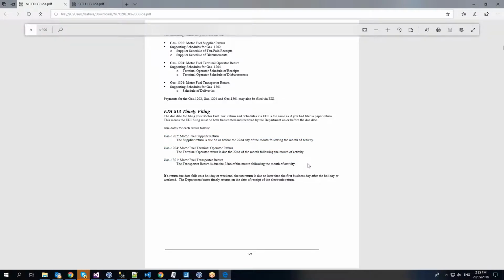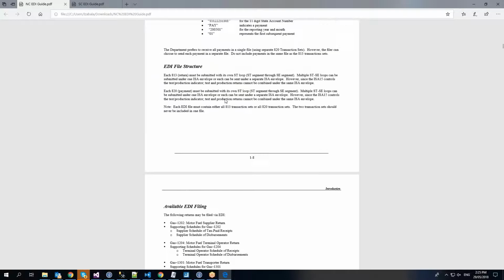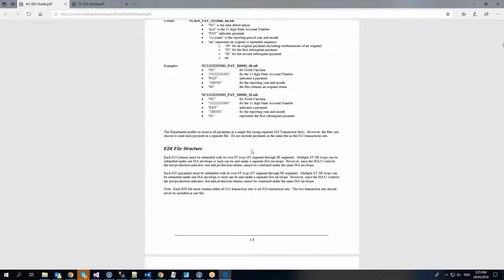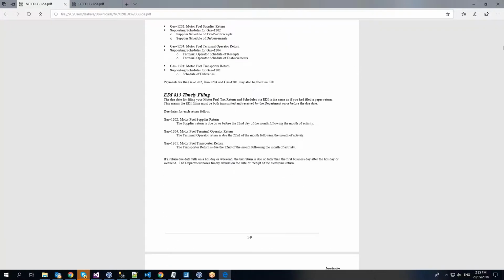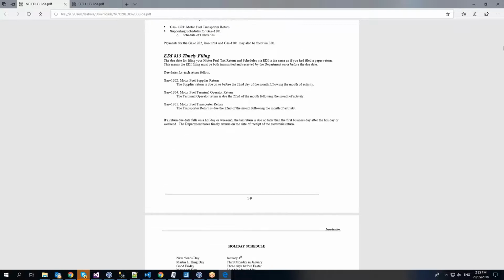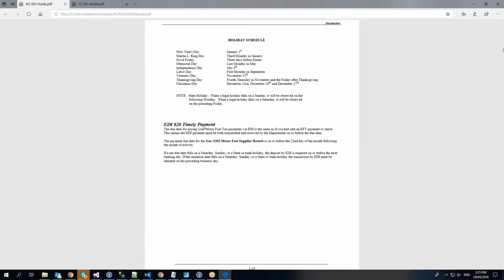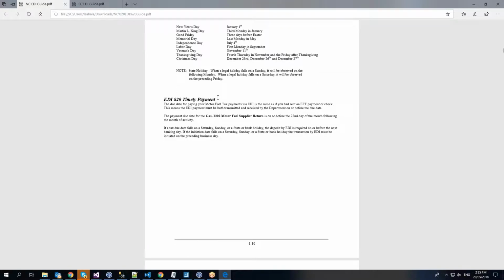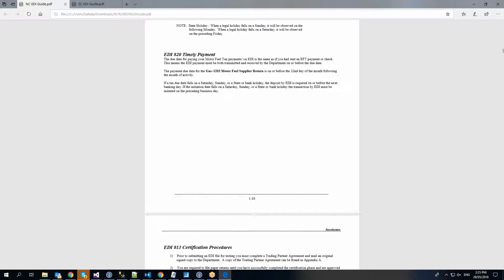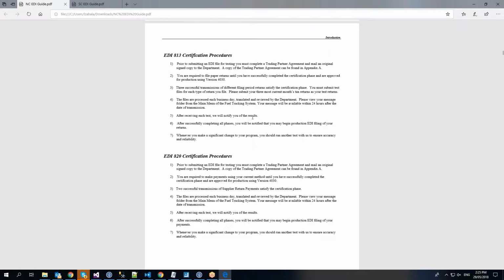That's why they recommend filing all transactions within a single file, because it's also the same deadline, so might as well have them as one. Okay, payments, yeah. Okay, certification procedures.